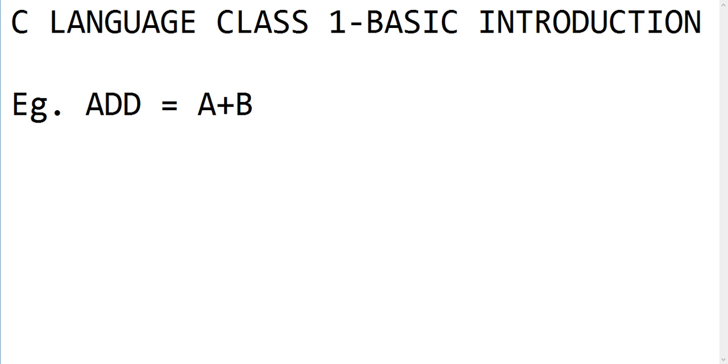Now, let's go through the basics of C. C initially evolved from Algol and Basic, and it was developed at AT&T's Bell Laboratory of USA in 1972. It was designed and written by a man and his group called Dennis Ritchie.